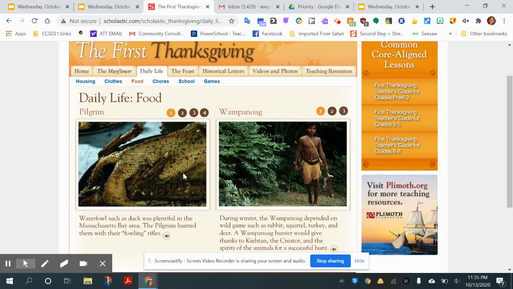All right, boys and girls, this left side on the pilgrims is what you are going to use to complete your chart, okay, on the slide that has a question about housing, clothes, food, chores, school, and games. Please make sure you are using complete sentences when you are answering those questions, which would then include a capital letter at the beginning of your sentence and a period at the end of your sentence. Make sure you reread your answers to be sure your answers are detailed and elaborated and they make sense.